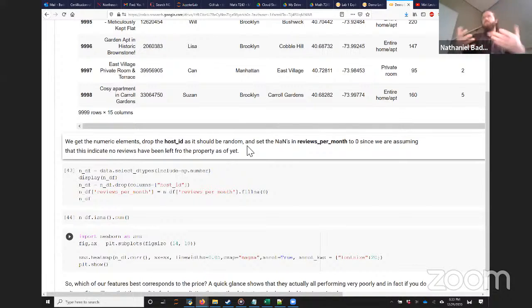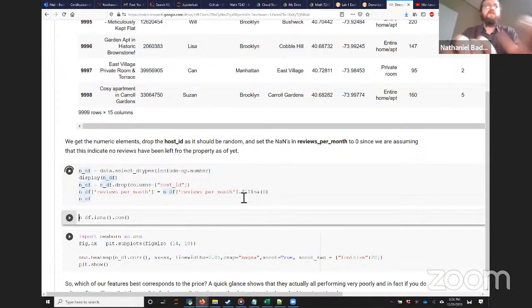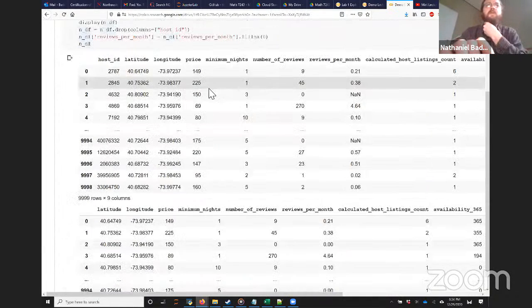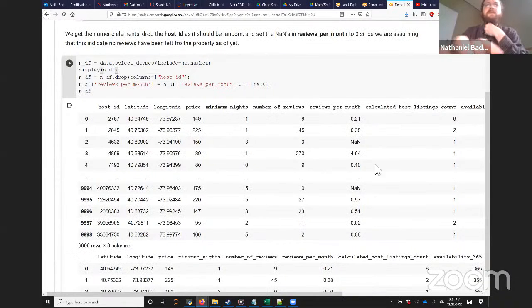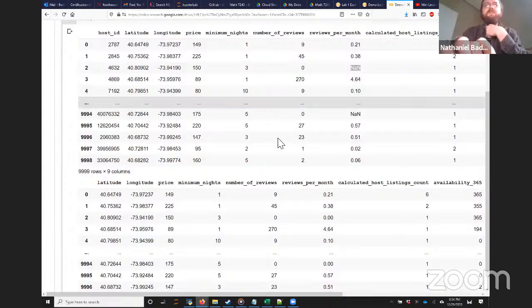What we're going to try to do here is predict the price of the Airbnb based solely on the numerical features. So we go through as usual, and only keep the numerical features. We see that there are some nans here. This is when the number of reviews is 0, then the reviews per month is nan, so we'll clean those up and fill them in with zeros.